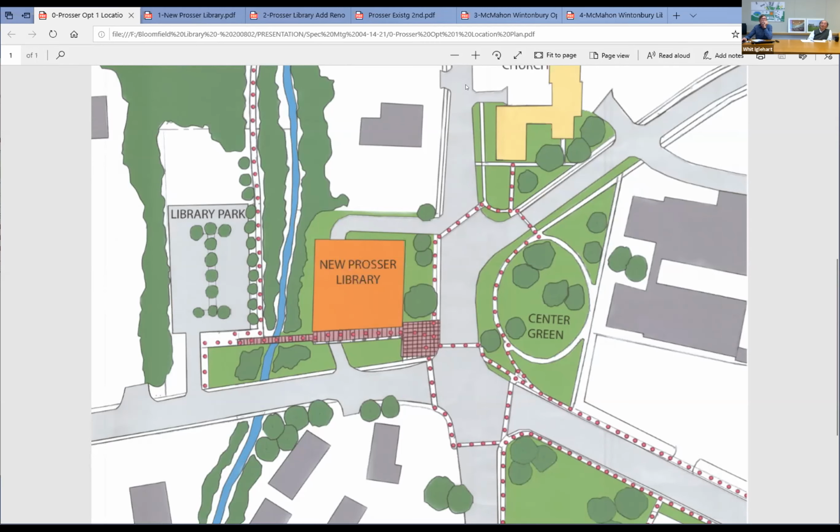So that corner is really an important crossroad of the town. I show this red dot as a major pedestrian walkway, but most important, I guess, is the entrance to the new Prosser Library at that corner, making the interest from that side. We also stated that this bridge connects crossing the brook and then going northward, connecting to possible future development and connection to the park. So, next.